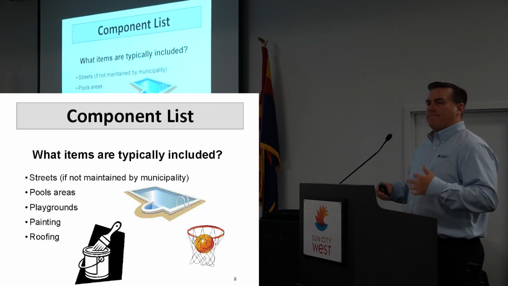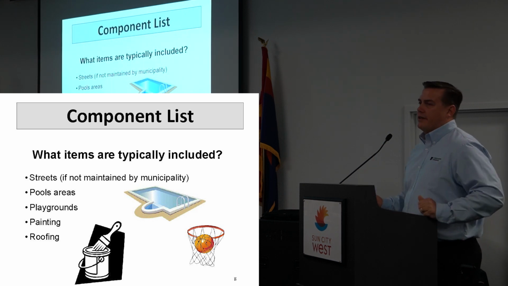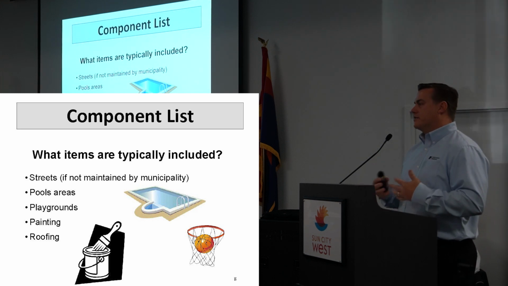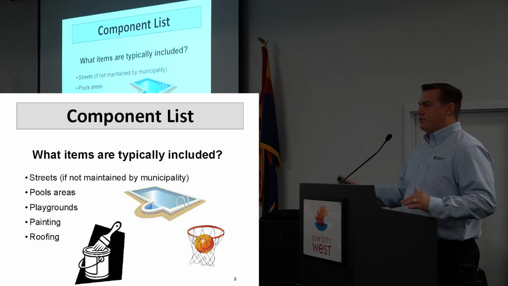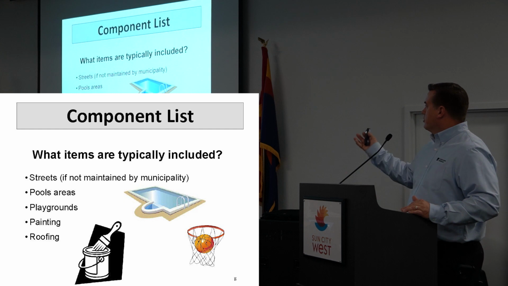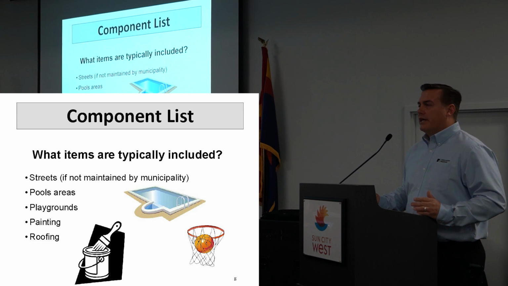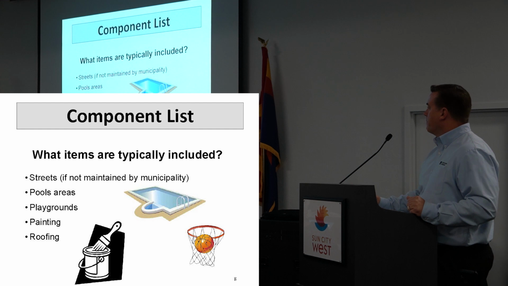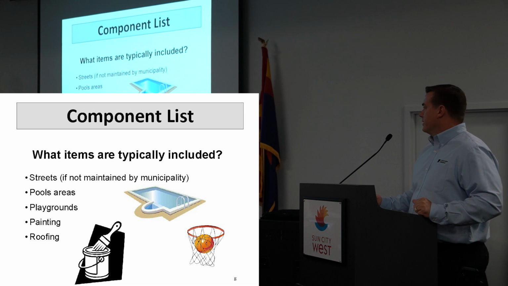So there's a number of assets and items that you're going to find in the reserve study, and I just want to list a few real common assets that we see at a lot of communities, but it's really going to vary depending on the type of community and its common area responsibilities. But typically, reserve studies are going to account for asphalt, private streets, parking lots, again, assuming they're a common area and not maintained by the city. The pools and the related items such as the decks, furniture, fencing, and the equipment servicing the pools. Playground equipment, painting, could be common walls, fences, and common buildings, and roofing for common buildings.